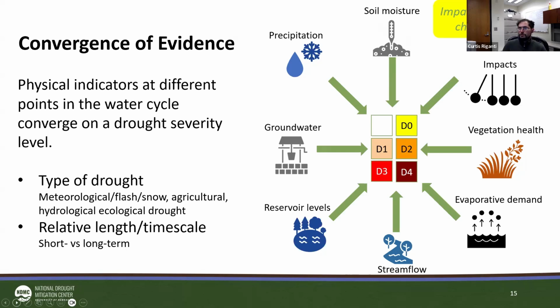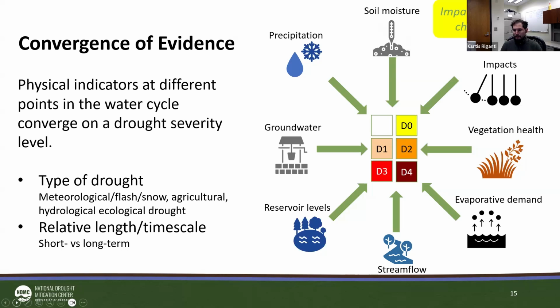I did also mention impacts. Those alone will not change the map, because the map is based on what the range of percentiles of these different physical indices and indicators are showing. However, drought impacts can help first bring an author's attention to a specific area. If a lot of impacts of a certain type are being reported by people, then maybe we'll have a better idea of what indices and indicators we should be starting with.